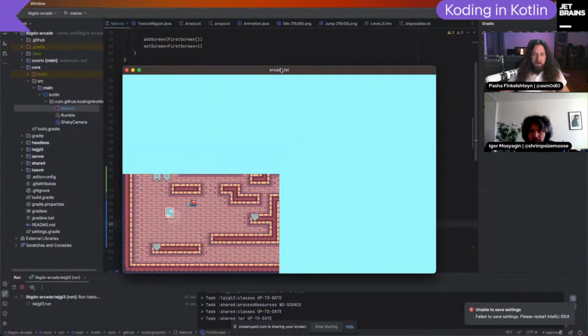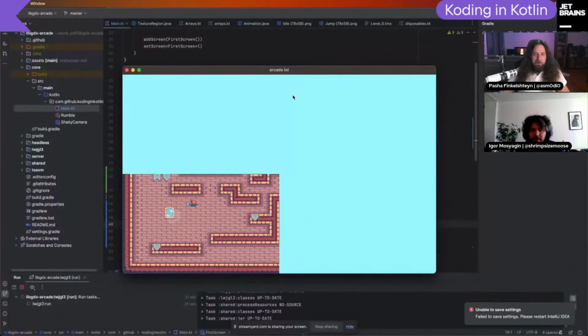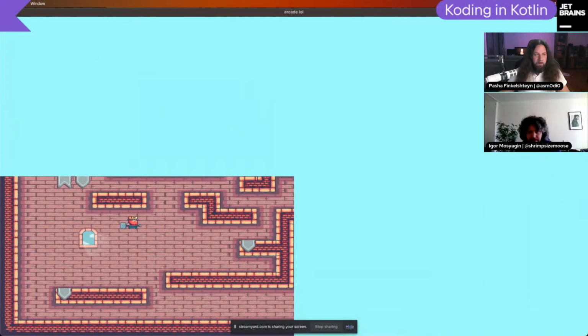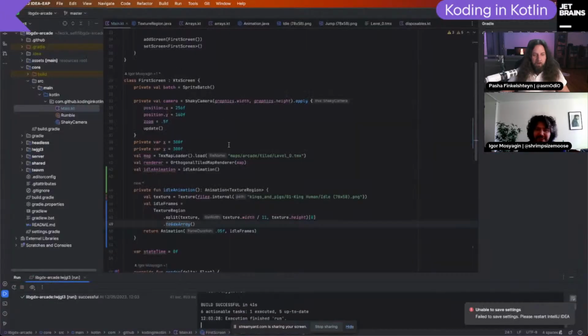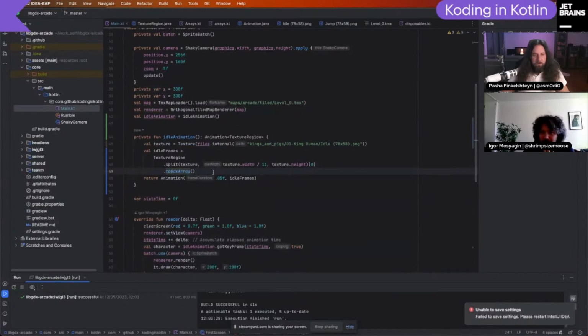It kind of zooms out. I think it's something with the resize function. Camera is not aware of it. I suggest we ignore it for now. Yeah, of course we'll ignore it for now. It's just one thing I noticed. It's funny.